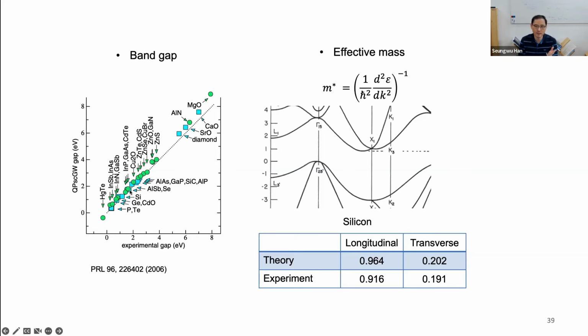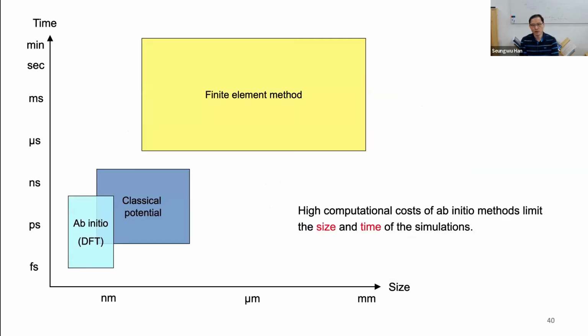Of course, this is much more expensive. In the case of the GGA, obtaining the band gap costs like one US dollar. But if you apply the GW calculation, maybe more than $100. It's a much more expensive calculation. But if you need it, then you can apply it, right? And you can obtain a very accurate band gap. And also the effective mass, which reflects the curvature of the band structure, this is silicon, agrees very well with the experiment. Okay, so first principles calculation is very accurate.